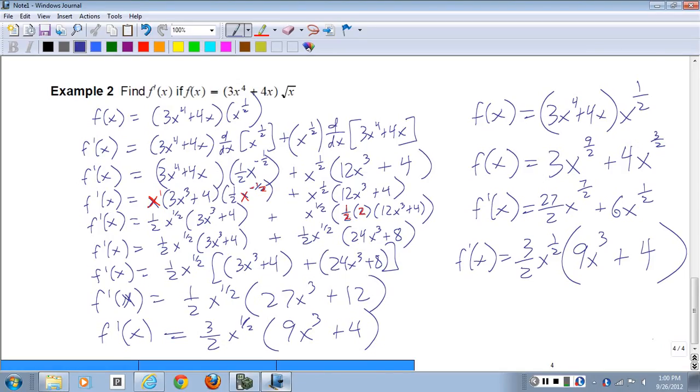Wow. Clearly my objective here is not to sell you on the efficiency of the product rule, because the product rule itself would have taken way longer than absolutely necessary. In some cases, you just have to look at it and say, a faster way to go would be not to use the product rule, or when we get to the quotient rule, not to use the quotient rule.